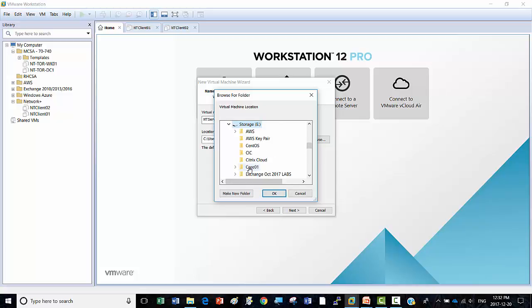In my case it's storage E, in your case it's SSD E, and click on make new folder underneath. Then give the same name, NT server.